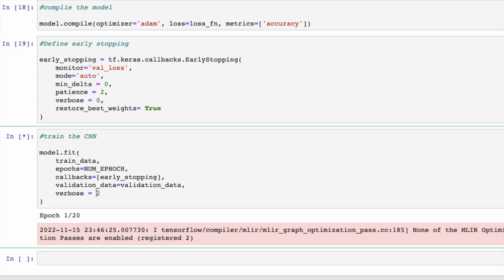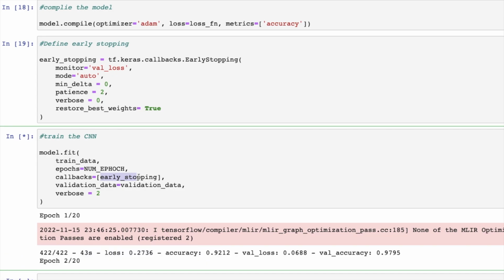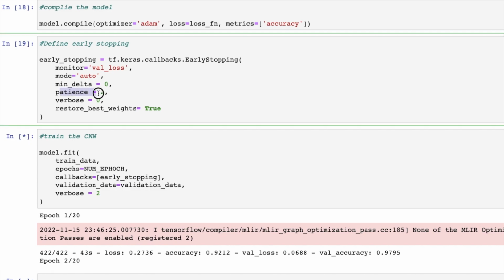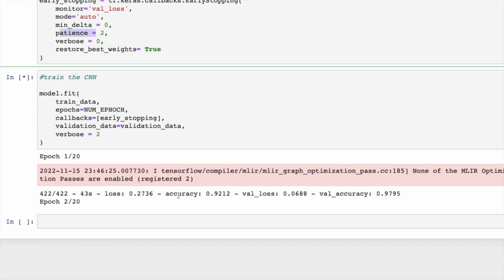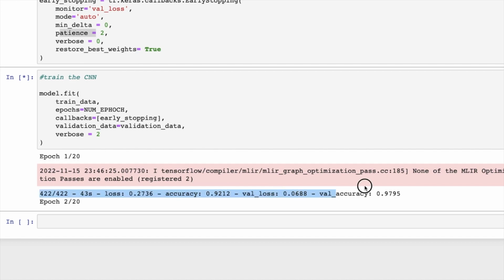It's taking the callback as early stopping, and that stops automatically when the accuracy decreases after two subsequent epochs, so patience equals 2. For the very first epoch, it says accuracy is 92%, the loss is 0.068, and the validation accuracy is 97%, right?